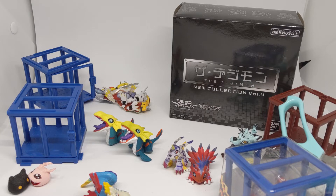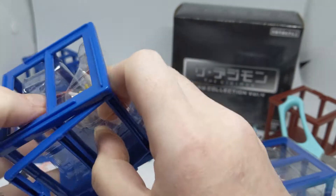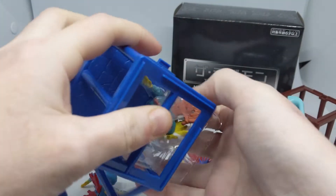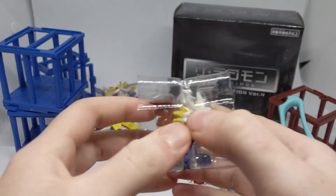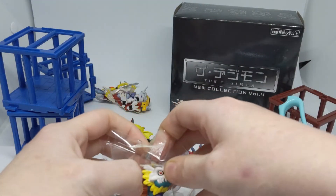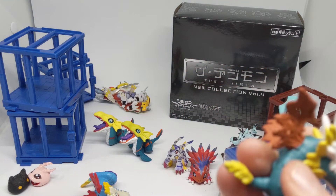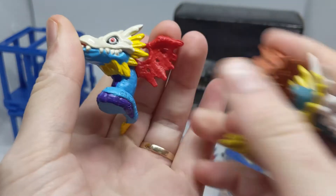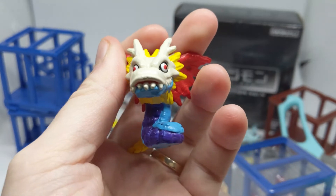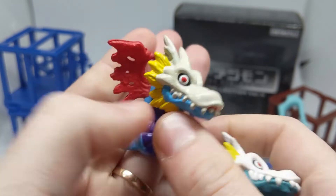Let's look at Eredramon, because as we all know, Eredramon is my favorite. When this was announced I had a billion people — I counted each one — saying hey, it's Eredramon, you must really want this one. I was going to get it anyway; I like all Digimon, I'm a collector. But I'm very excited to get one of my favorite Digimon. We do have the original Eredramon here, which I always like — he's got this goofy little smile. I like that; he's pretty cute.